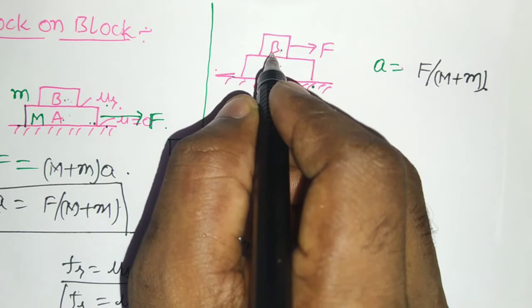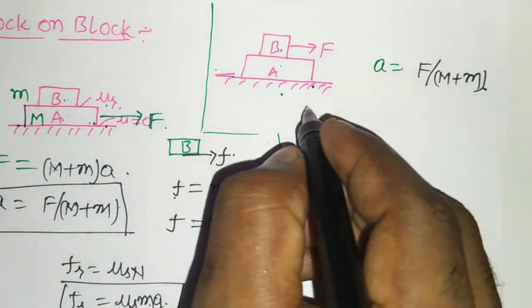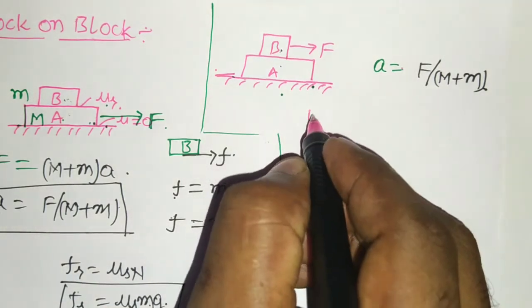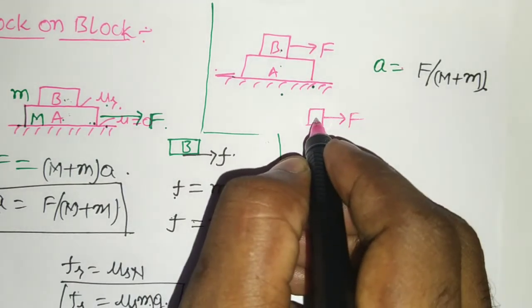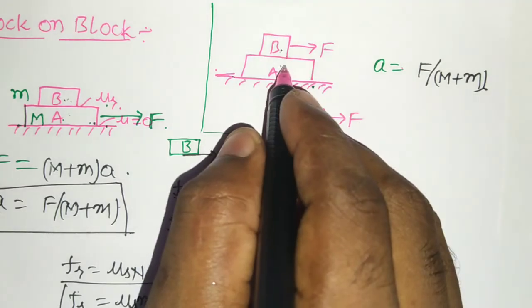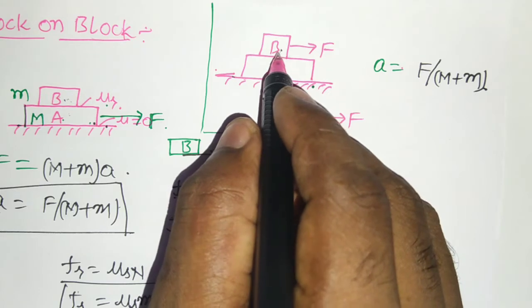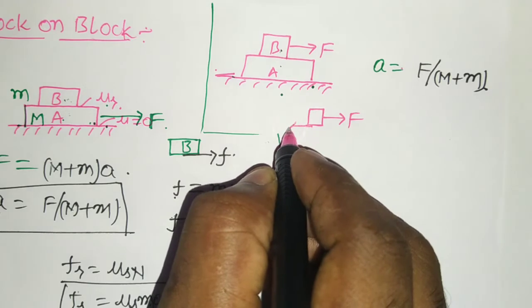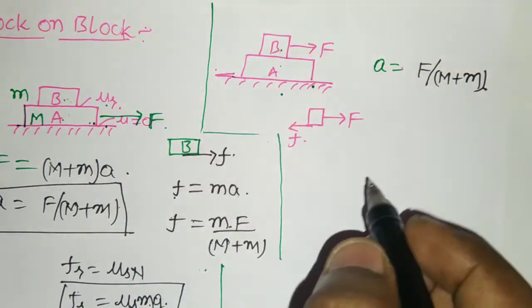So now I am going to derive the expression for the friction force acting between B and A in this case. For that purpose, simply draw the free body diagram of B. What are the forces acting on B? The applied force to the right. When the body tries to move to the right, A, out of its nature of friction, will try to stop the sliding of B with respect to A, because of which the friction force will be in this direction. This friction force may or may not be limiting friction. It depends on the acceleration of the system.